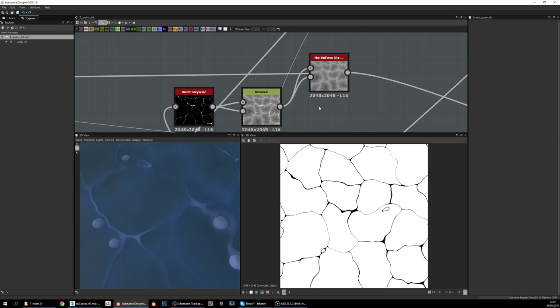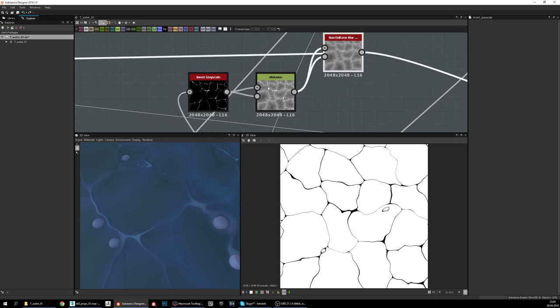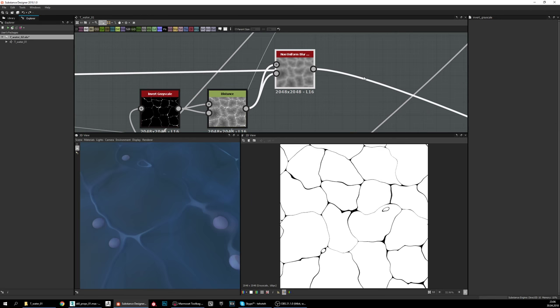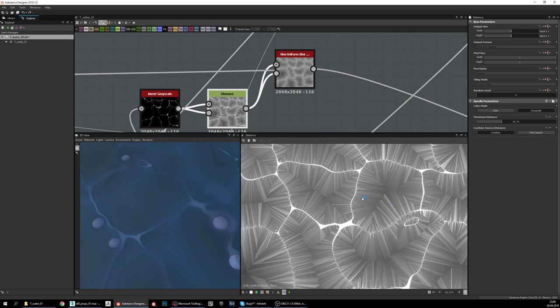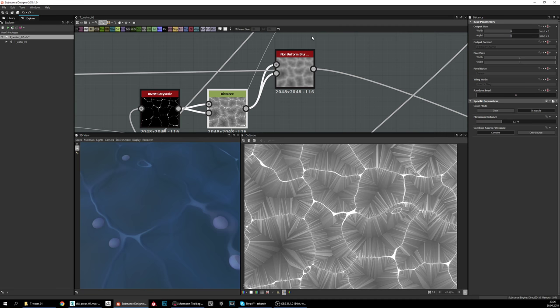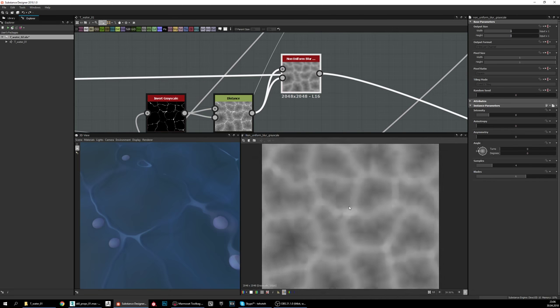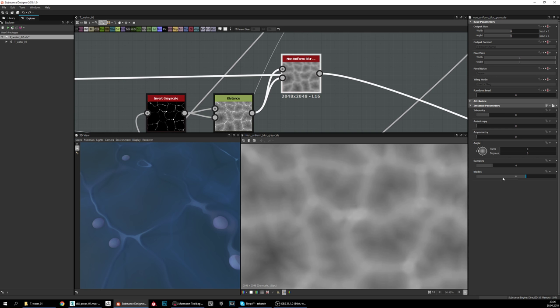And sometimes you need to use maybe not too efficient way to create the effect that you want to achieve, but maybe the node that is working better for you, and the steps to achieve the effect are not too complex, you know. So yeah, obviously we can't use this effect for the water. That's why I'm using non-uniform blur, and it is doing pretty nice job for me.